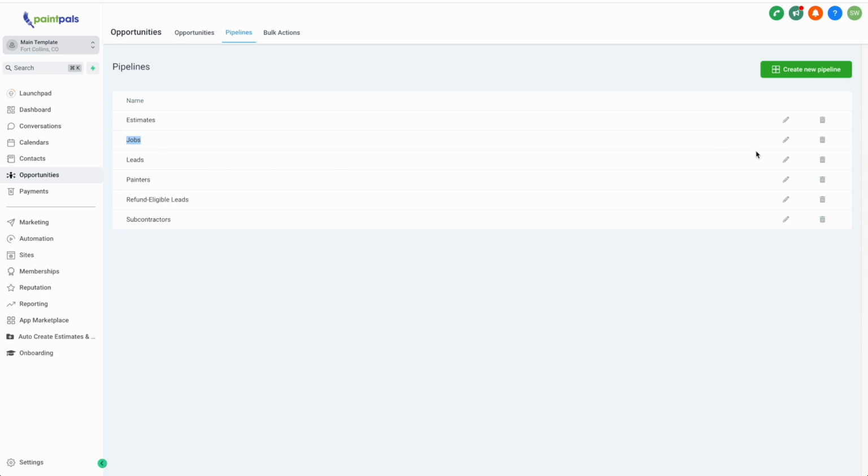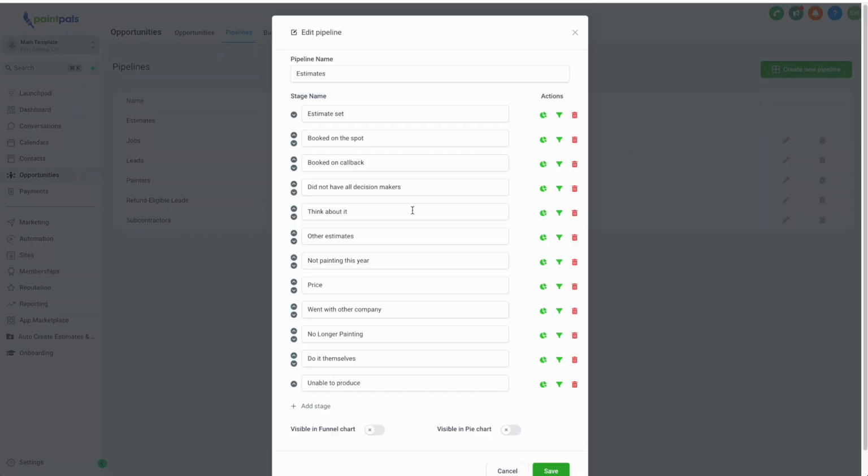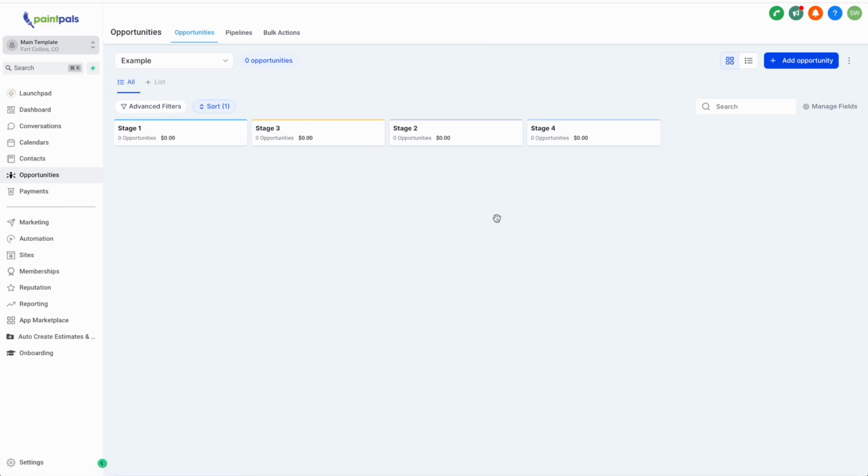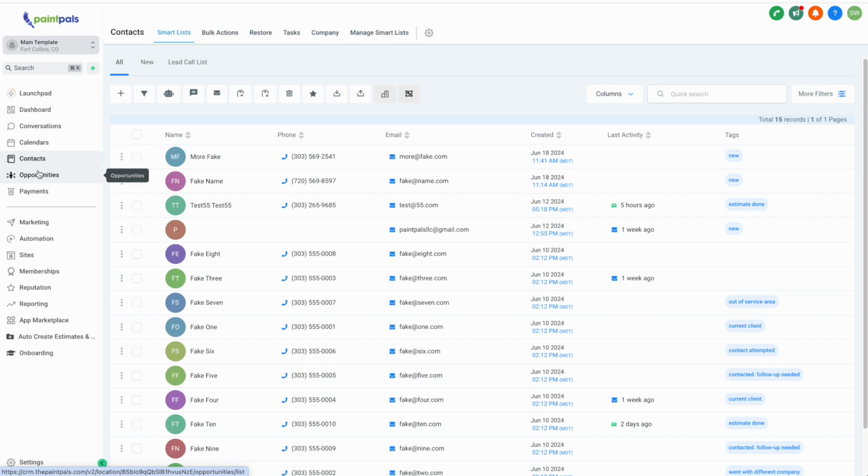Now you'll notice too, you can come in here and let's say that in the estimate, you wanted to add another stage. You could do that here, and you could also delete stages, and you can also rename them. I would suggest leaving it as is, but if you need to, you can. If you do change these and you notice an automation isn't working, send me an email, and that's probably why, and we'll troubleshoot it and get it figured out for you. But at the end of the day, everything is set up and customized for you, so you don't have to worry about that. It's just nice to know that if you needed to make a small tweak or adjustment, you have the availability and option to do so.